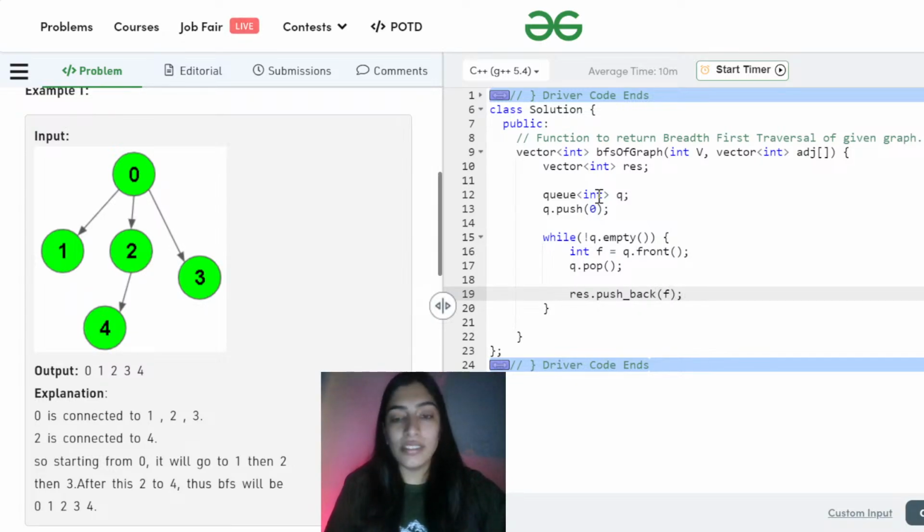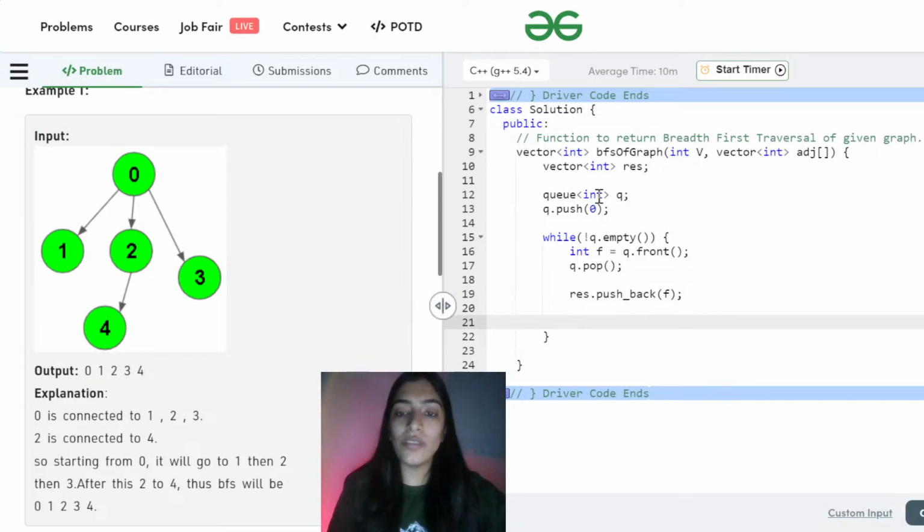Okay, what else? Now what we used to do earlier, we used to visit all the children. If there's a left child, I used to push it to the queue. If there's a right child, I used to push it to the queue, right? But since that is not the case, what am I going to do over here? I am going through the adjacency list that I have. So for all the elements that are adjacent to this particular element, the adjacency list for f, this integer that we have, for each element that is connected to that particular element, I mean, this is a directed graph, right?